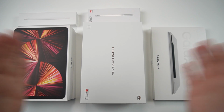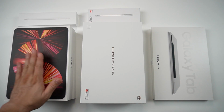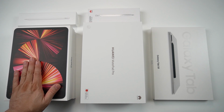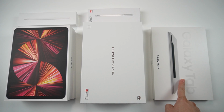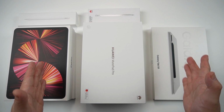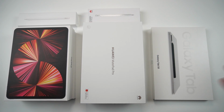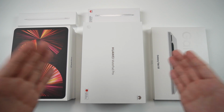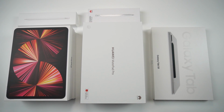Now I have here three of the hottest tablets available in the market. I have here the iPad Pro 3rd generation, the all-new Huawei MatePad Pro, and the Samsung Galaxy Tab S8. So I will be sharing to you what are the advantages and disadvantages of these tablets, who would stand out as probably the best choice here among the three. So let's get it started.